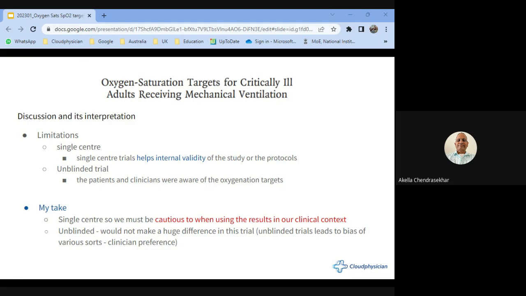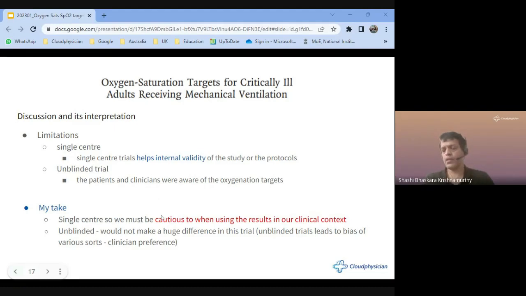If they would have made it between 85 to 90%, that would have made my life a lot easier, if they were able to show this. And the crossovers are very concerning to me. I'm not comfortable with the way they crossed things over, and that was the problem, and I didn't care for how they did that. So like I said, it's an interesting paper. Not sure that it really contributes to how we manage our patients.